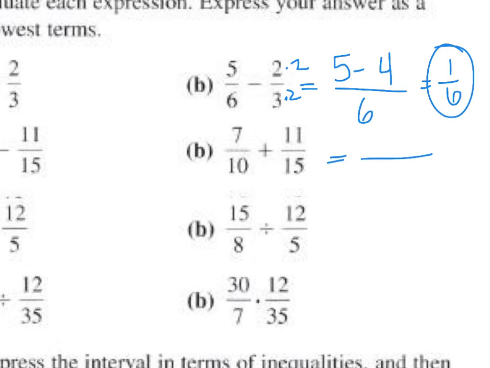If I have 7/10 plus 11/15, what's the common denominator between 10 and 15? 30. Sometimes you don't see that. It doesn't jump out. What did I tell you could do with the denominators if you were just trying to find a quick way? Multiply them together. You could have done 150. Your problem would have been bigger. You'd have to simplify at the end, but 30 works easier.